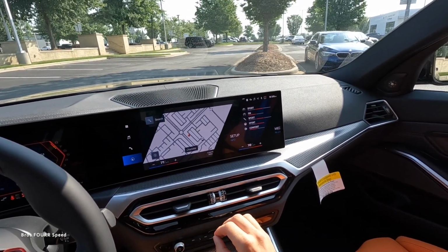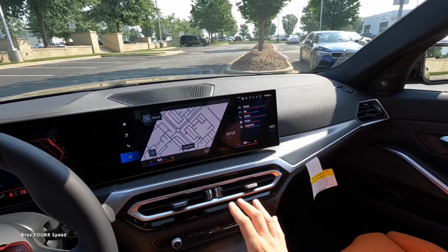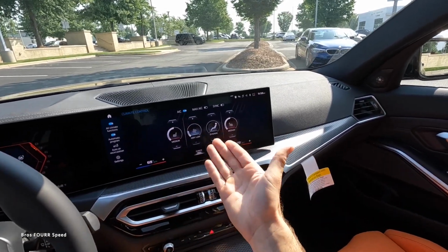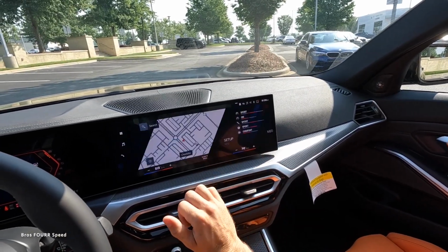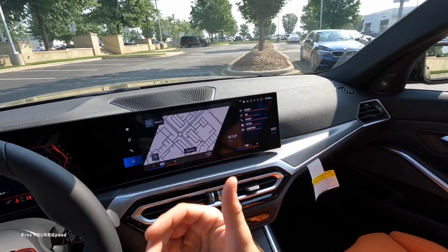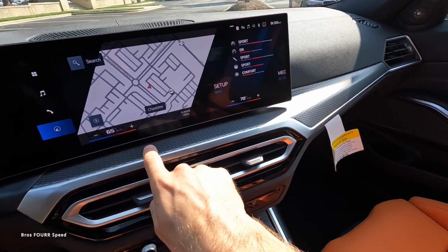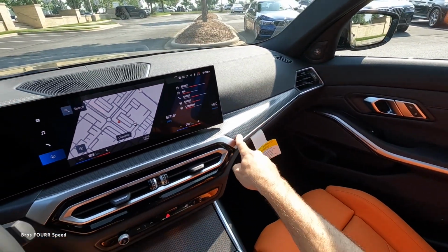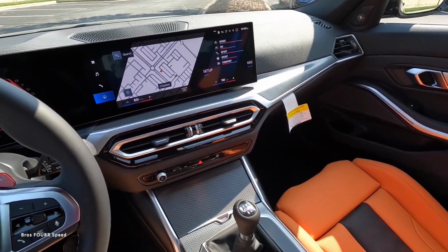Now what I love about this system too is in the lower section, these are all the climate adjustments. So there's no physical buttons. That's why it is fixed in the lower section. So you can quickly get to your heated seats, your fan speed, and where you would like the air to go. Temperature dials are always shown on both sides. So it's a very easy and user-friendly system to go through. Underneath that, there's this cool gray trim piece that goes all the way to the passenger side, brushed aluminum, piano black trim accents too.